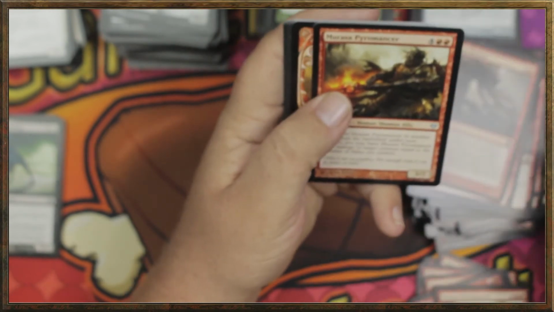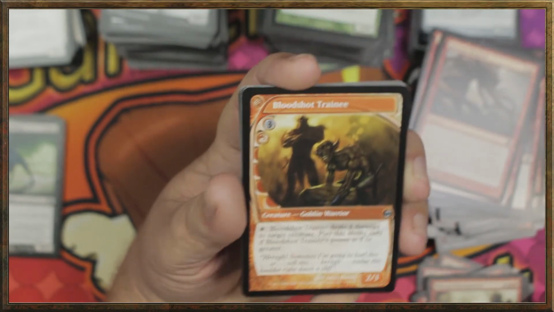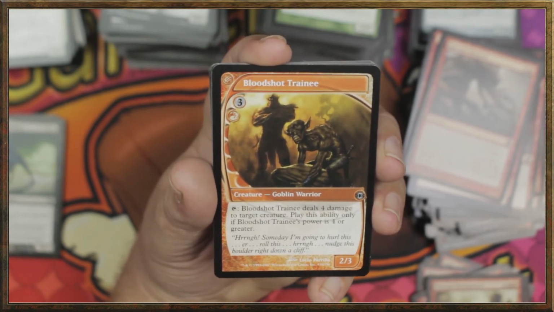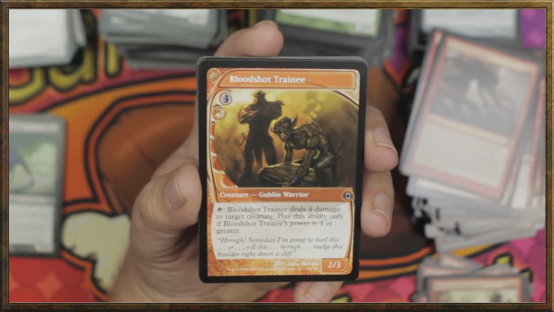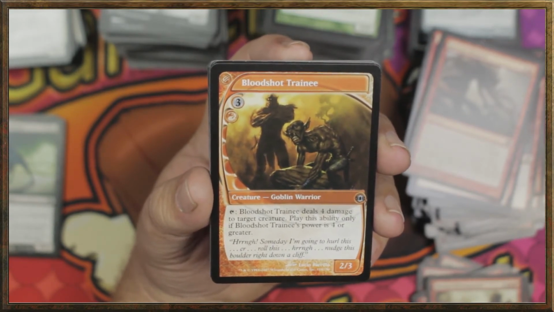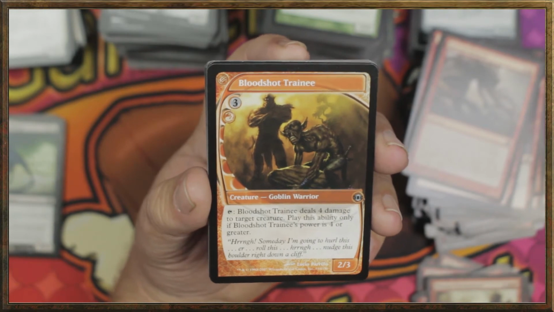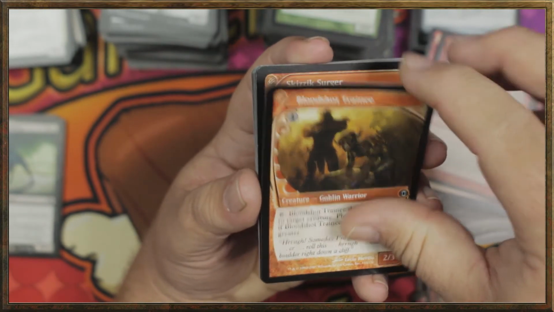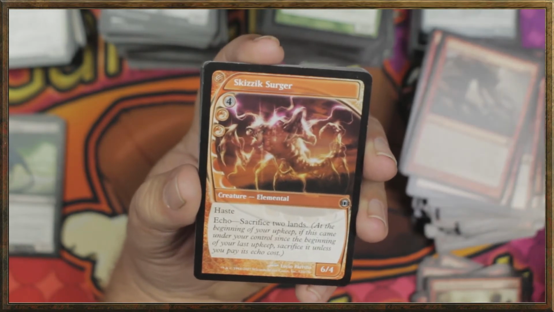Hellfire Mongrel. Maybe. No. Bloodshot Trainee, Goblin Warrior. It is 3 and a red. You can tap this to deal 4 damage to target creature. Play this ability only if Bloodshot Trainee's power is 4 or greater. Ooh, so you get his power up there and you can do some cool stuff. We're going to put this in the maybe.